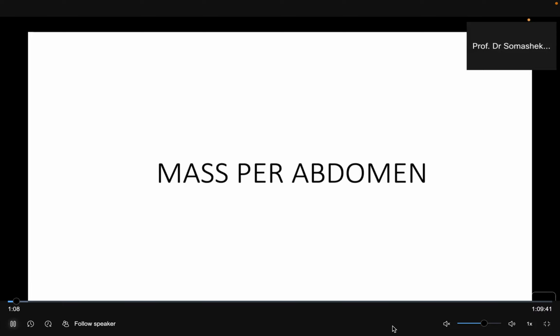At the end of the full discussion, in the chat box and Q&A, please ask whatever doubts you have. Don't worry how silly it is. Better to feel silly here, be wrong, than being sorry in exams. And as you know, this is a very major case. Breast, oral cancer, and a mass per abdomen would always be there. So please utilize this opportunity.